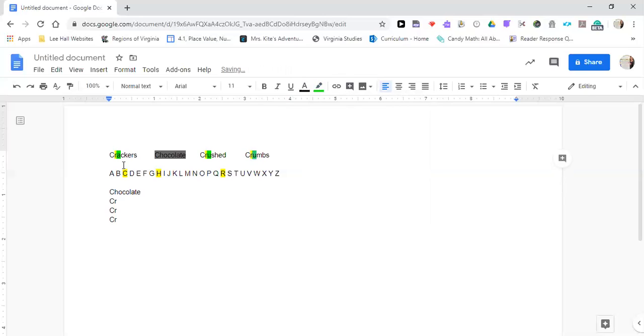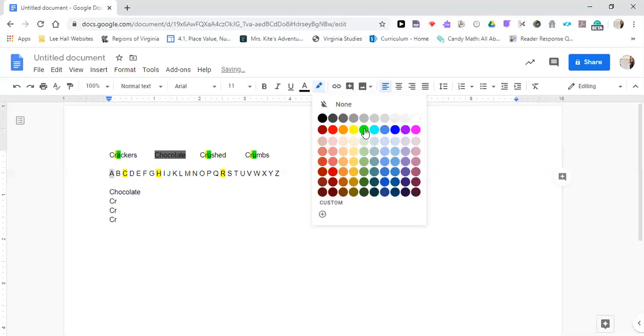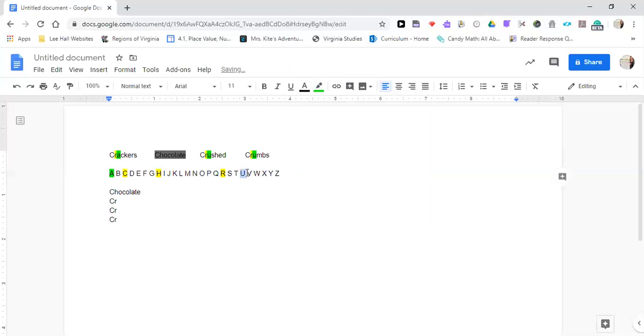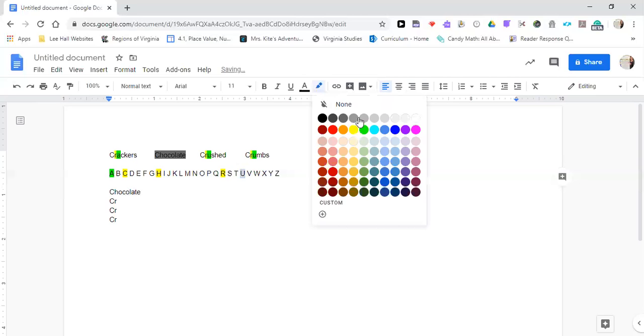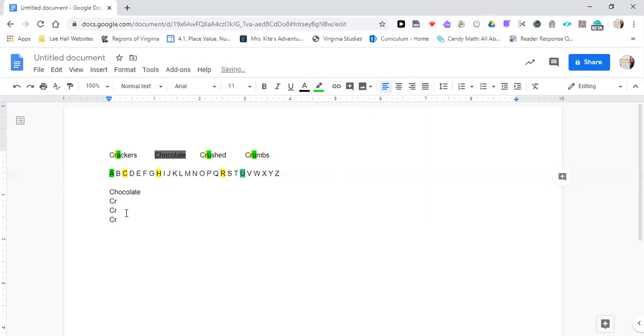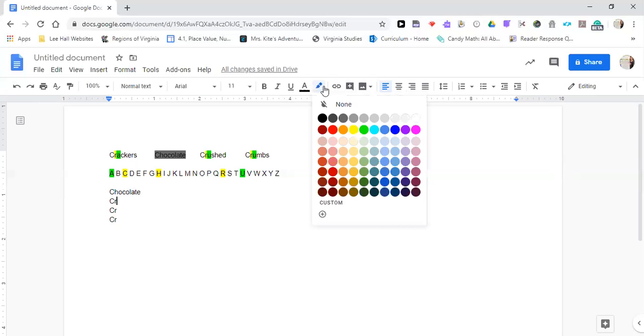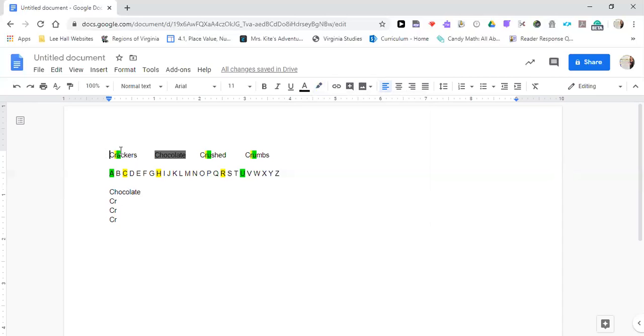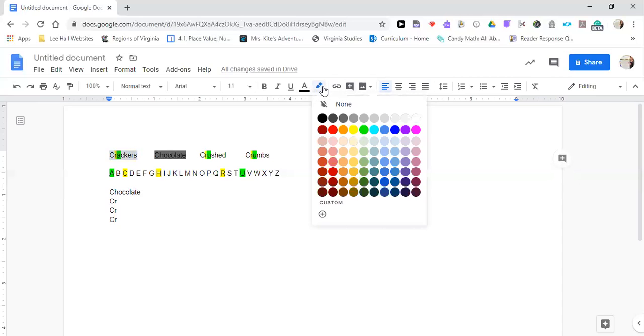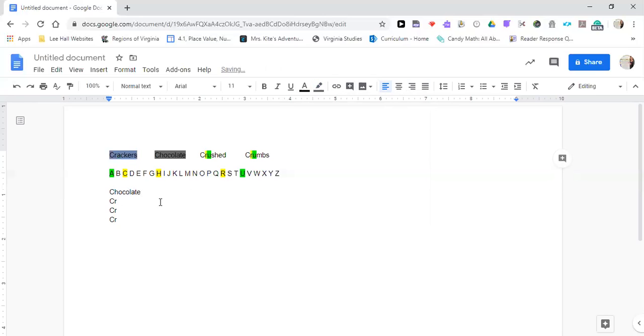So what I'm going to do now is highlight my A and my U's, just so I have a visual that helps me keep track. So right there, I can see, of course, that A comes at the beginning of the alphabet. So right away, I know that my next word is going to be crackers. So I'm going to highlight crackers in gray so that we know that I've used it. And I'm going to write down crackers. So that's the next one that comes.